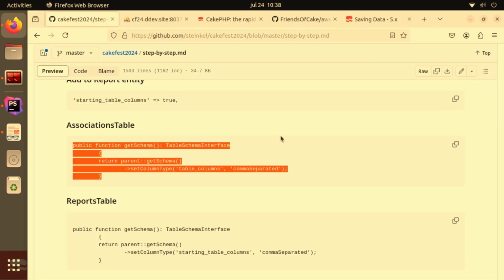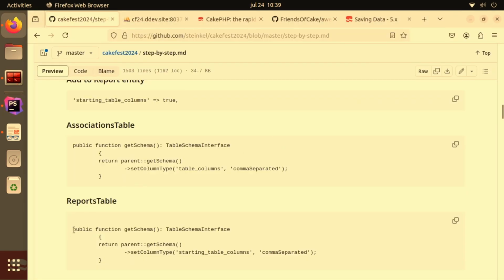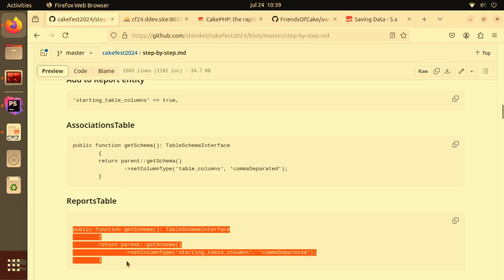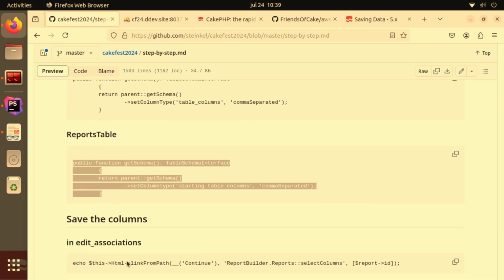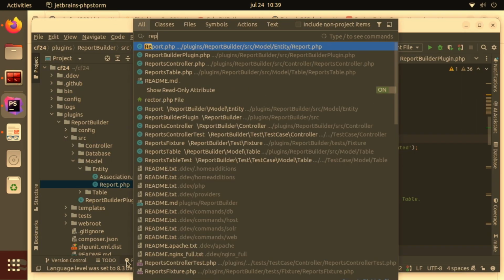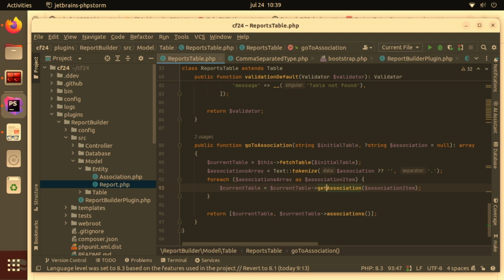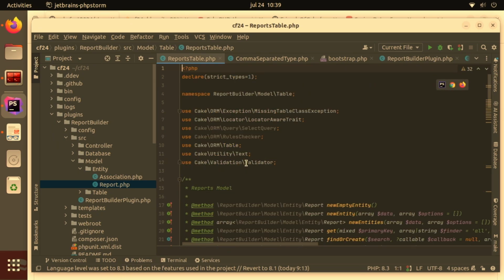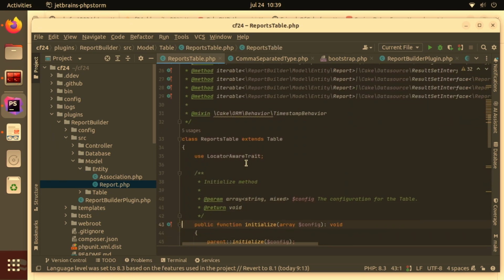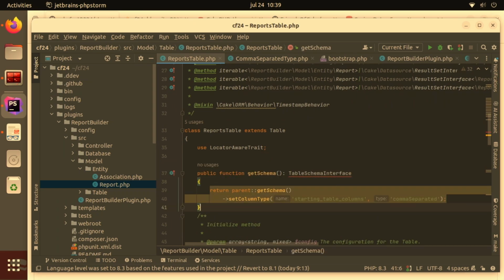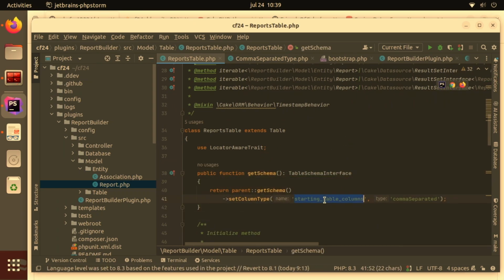The same with the other one, right? In the reports table, we put the schema in it. It's the same, right? In this case, the column name is different, but same method.